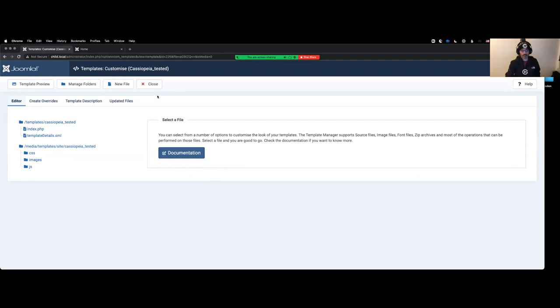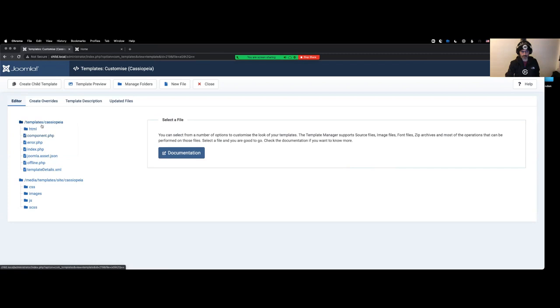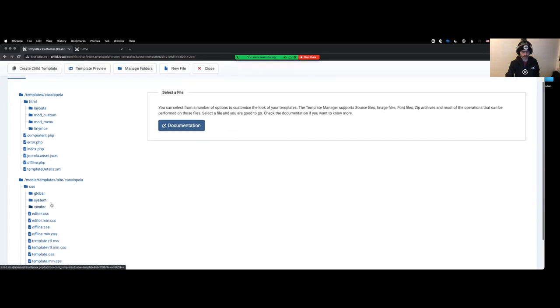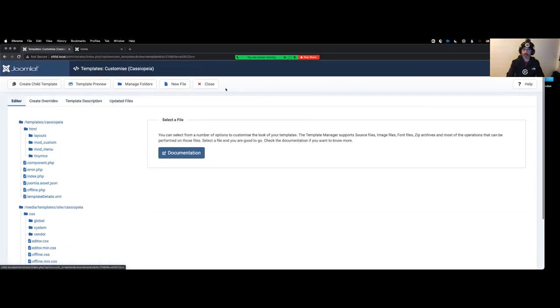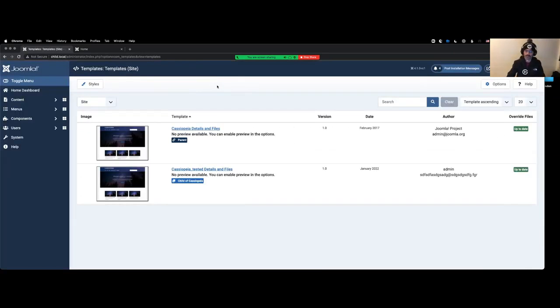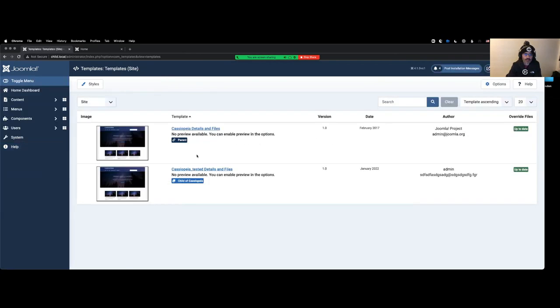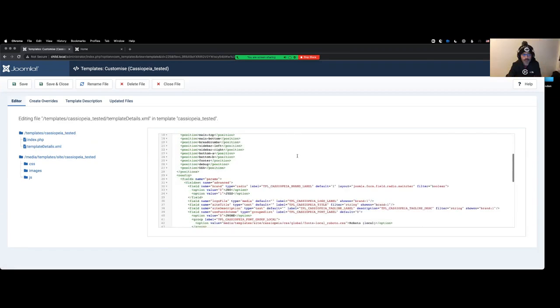And it's not easy to care about all the files because Cassiopeia has, I don't know, hundreds of files. You have all these layouts, and then you have all these CSS, and you have all these things, and all these things will gonna collide because every time that Joomla updates, you will have to check each and every file that the contents are correct, like nothing happened there. But it goes a little bit more interesting in the template part.